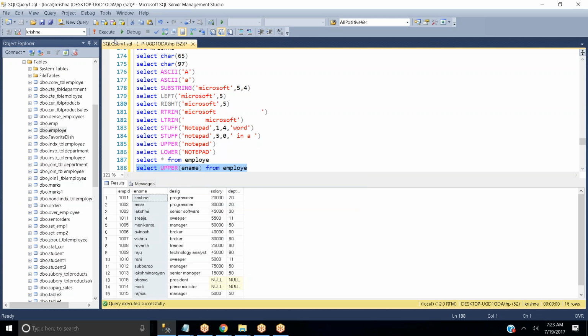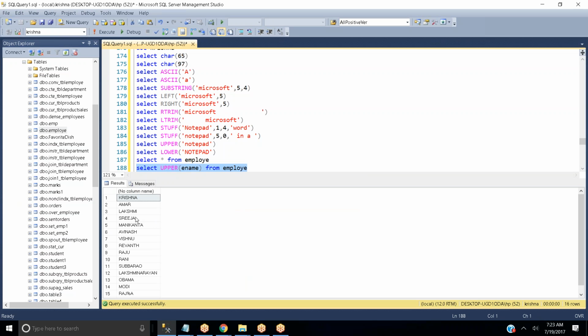Do that and see. Everything got changed, right? This is how you can use your upper function. Assume that instead of these direct characters, you can use your column names.